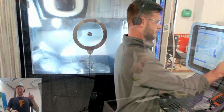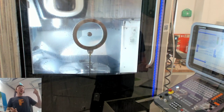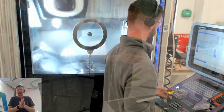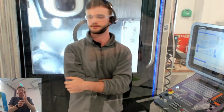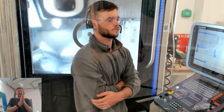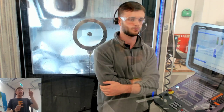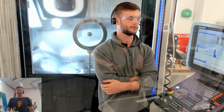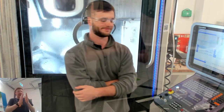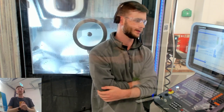Yeah, so some really important stuff that's already been raised in the chat so far. What are the advantages and disadvantages of both of those? So the shrink fit is very accurate. It's what we call very concentric. It holds that tool very much in line with the spindle. So imagine you've got your motor spinning and the tool will be very, very concentric to that. It also has very little deflection. When you look at the collet chuck types, effectively what you've got is just a massive spring in the mix. So yeah, it's going to deflect as it works because you've just got a giant spring that's holding your tool concentric as well. But it is a lot cheaper.